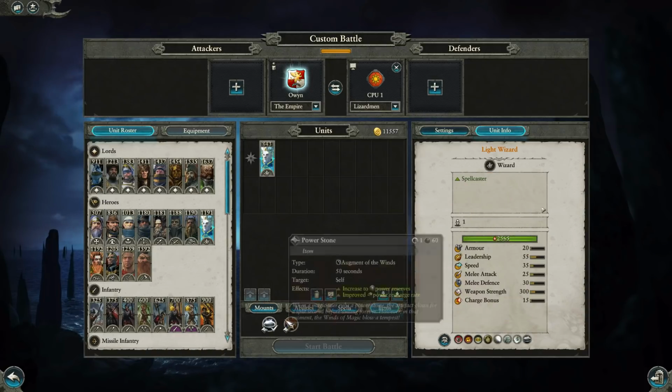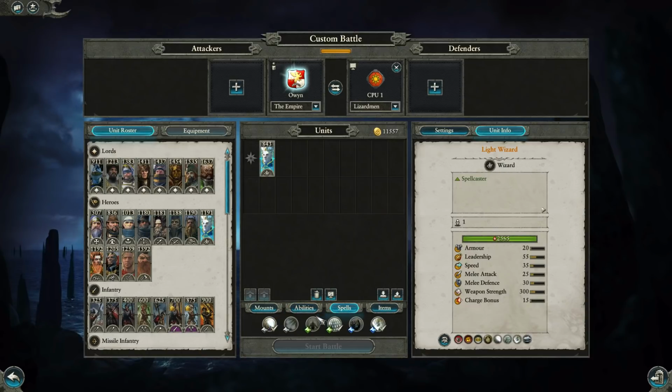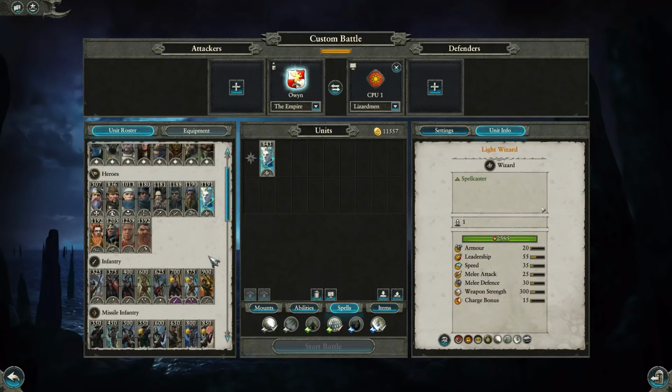I wouldn't ever overcast it unless you can get a Lord separated and then dive him with a Griffin or something. But yeah, Light Wizard is going to be comparable to the Celestial Wizard. You don't have the same AoE damage potential, but the buffs are going to be a lot more impactful. So if you want to go the buff route, I would definitely say go with the Light Wizard.